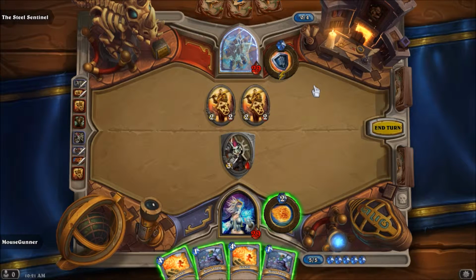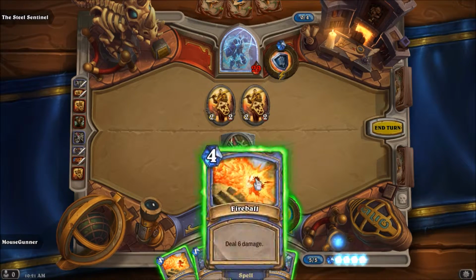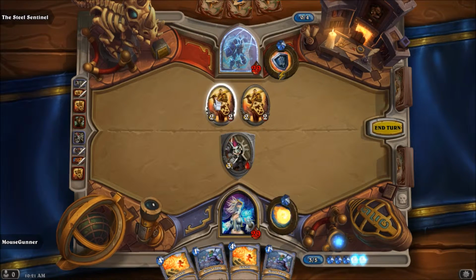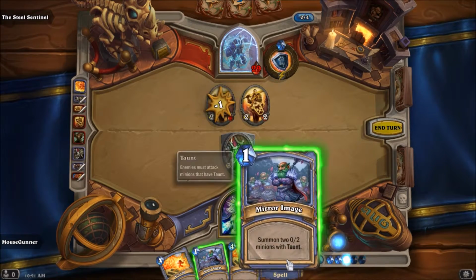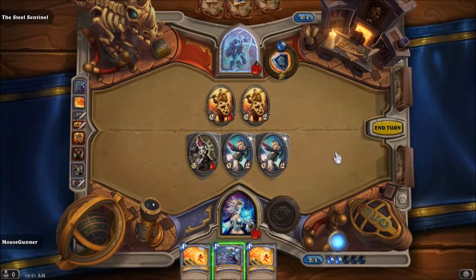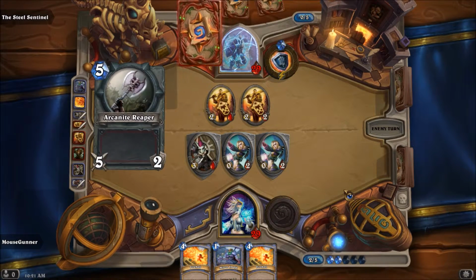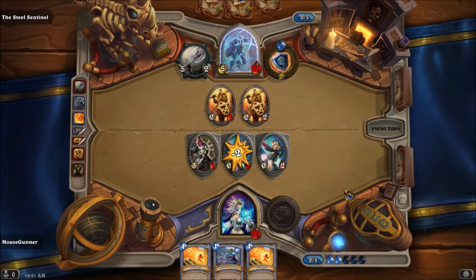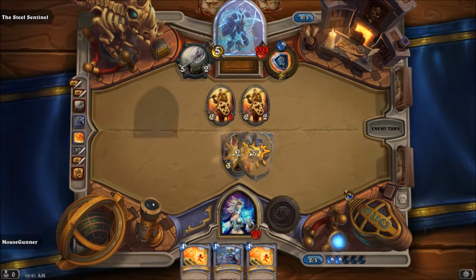Technically, we did 2 damage because he had armor. And then to use a Fireball on a 2/2 sounds like the stupidest thing on the planet. I think I'm just going to pip here, and then maybe put down one of the Mirror Images. A massive waste of mana, but I haven't had anything threatening enough to use a Fireball on. So I'm really going to have to rethink how I play this deck here.